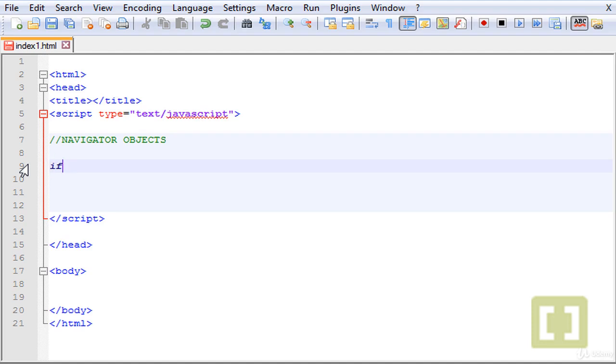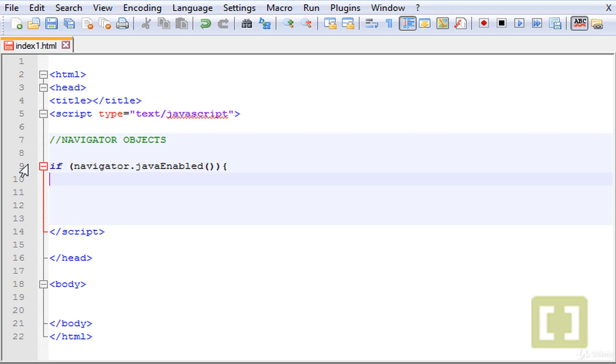To do this, you just type if navigator dot and the method is javaEnabled with capital E, parenthesis.